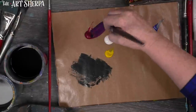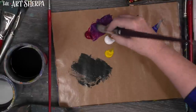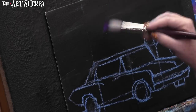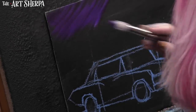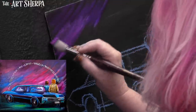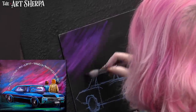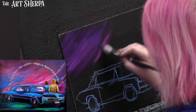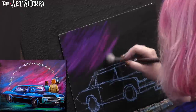I'm going to take a little of my purple into my magenta, so it kind of warms it up. I'll grab a little of my titanium white, which will bring out the color. And we're going to come from the top and just sweep back and forth. Get a little more of that. Sweeping back and forth. That's all it is. Just imagine that there's a blustery day afoot, blowing the clouds upwards. I grab a little bit more magenta here, and I'm still sweeping back and forth.